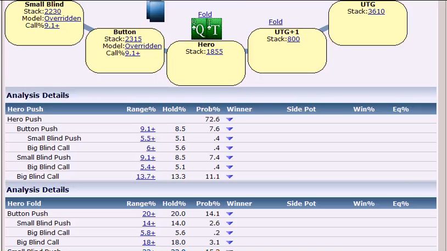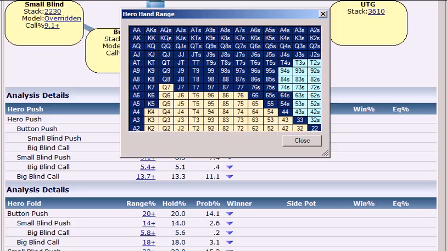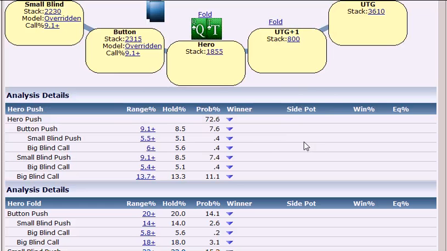We've taken what looks like a break-even shove or slightly negative to something that's pretty solidly positive and mandatory, and with a wide range of hands. I mean, 10-4 suited from the cutoff. Would that even occur to you to do that?